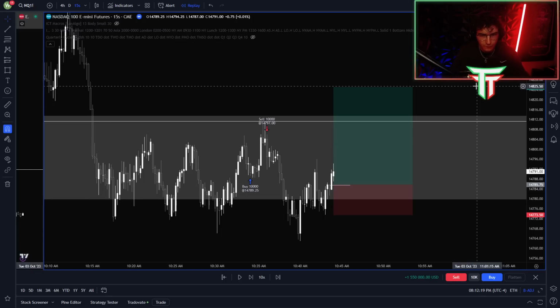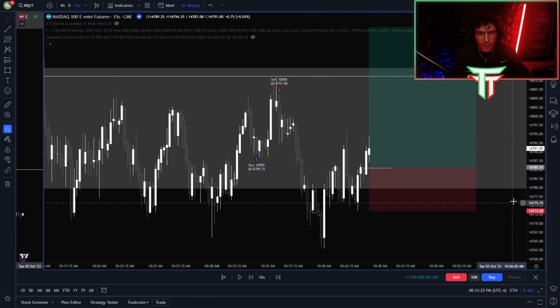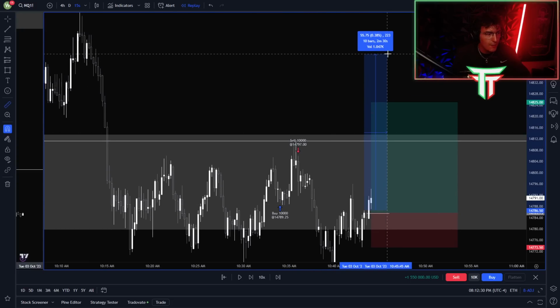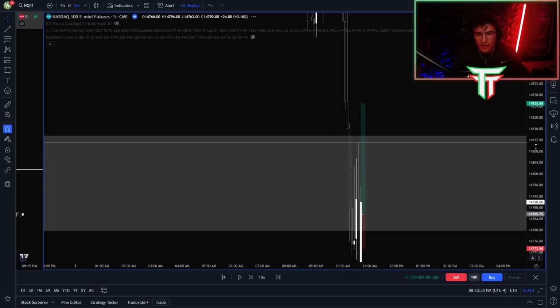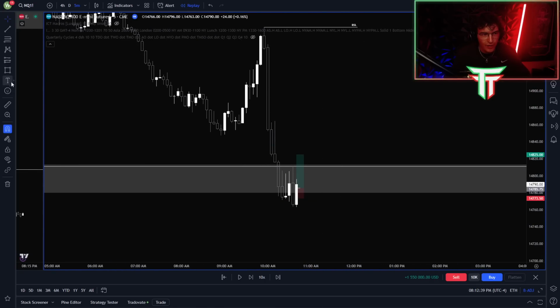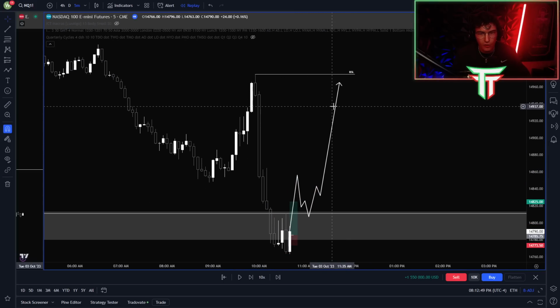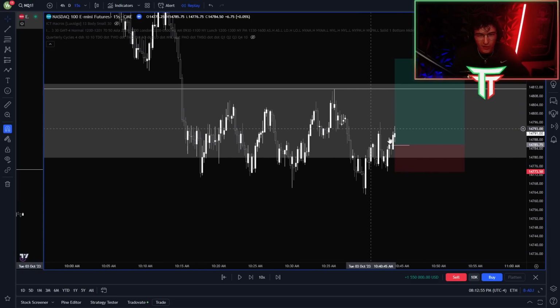So if I'm taking a long in this specific model, and I'm zoomed in on this model, my main target, what the market is telling me here, is going to be this high. And then I'm looking to let my runners go right through. But on a bigger time frame, that's a completely different model. If I was to zoom out to a 5-minute, there's nothing here yet. I would need to see this first, then a fair value gap, then maybe internal, then look to long. I would need to see all of that structure first before targeting up here. But since I'm trading that internal model on a 15-second chart, I'm okay taking a stab long here.